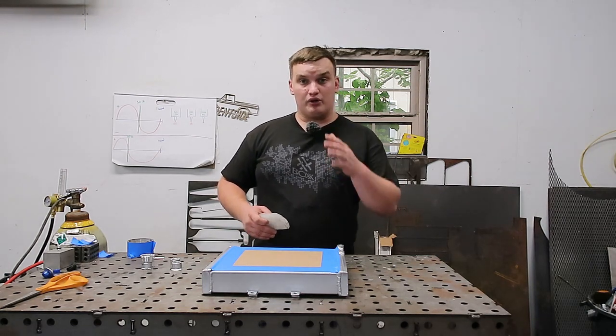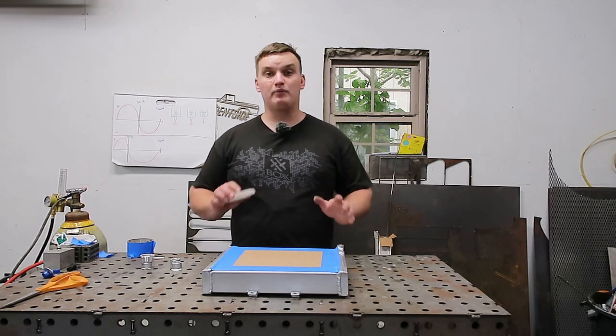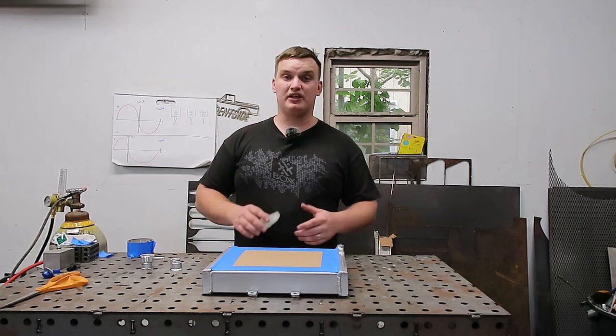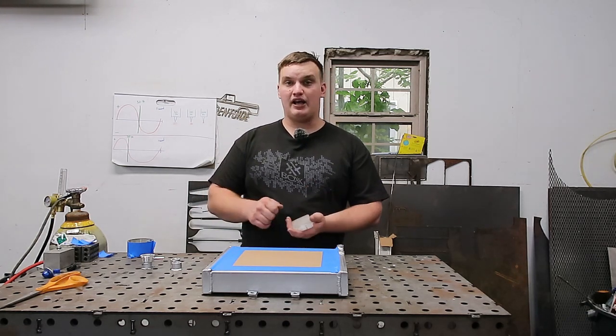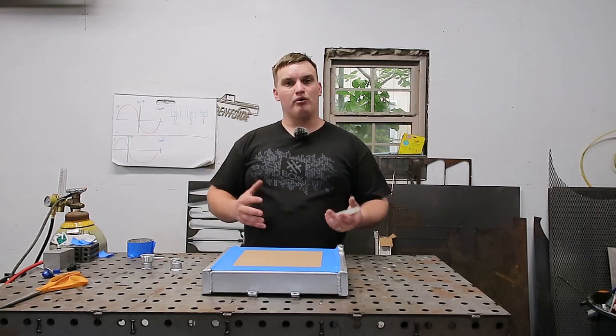You can use it when you're grinding aluminum, but if you are gonna be welding on the same surface, I don't recommend it, because that wax is gonna impregnate into your aluminum, and then when you have the heat from your weld, it's gonna boil back to the surface.